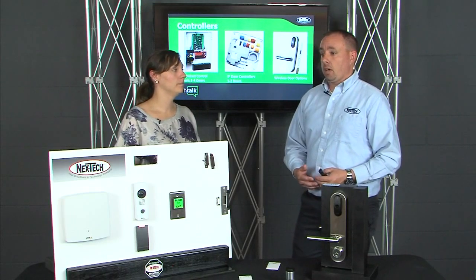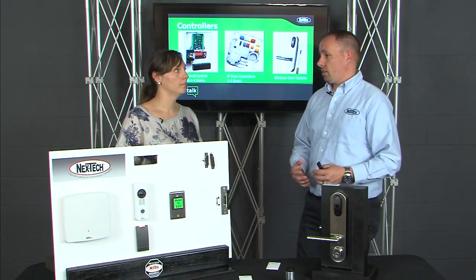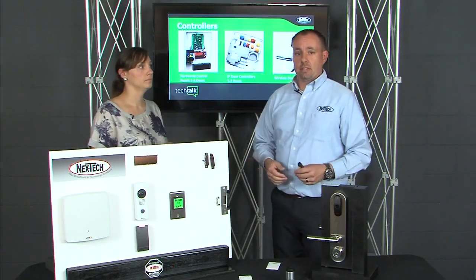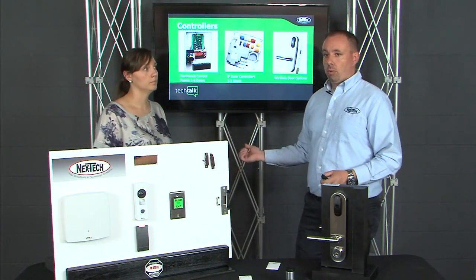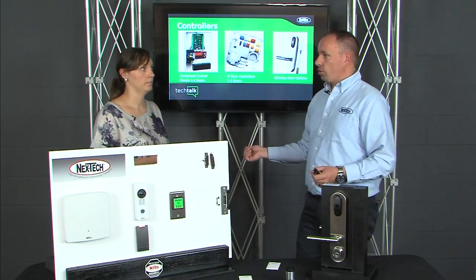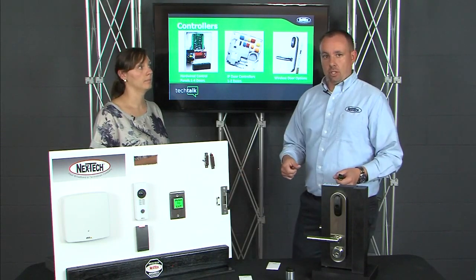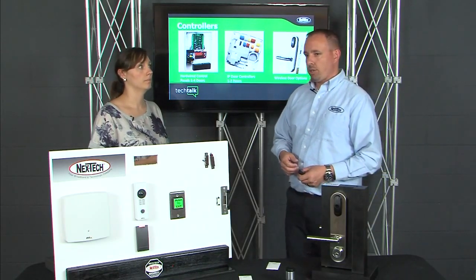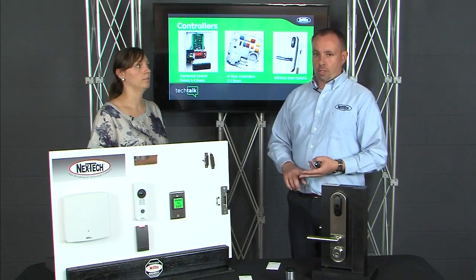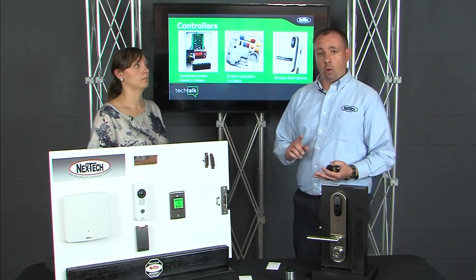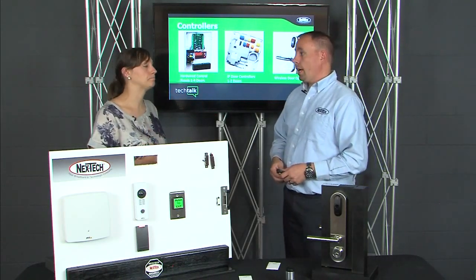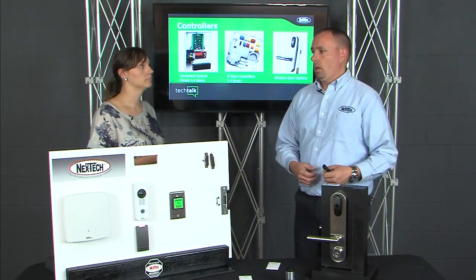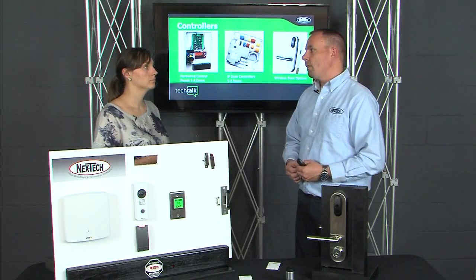Okay. There could be areas where we know we have limited access to space to install a hardwired door controller. These are generally larger metal cabinets that can support multiple doors, and these are all home run back to that control panel. So each of your doors has a bundled cable that runs back to the door controller. And that door controller then has a larger power supply to supply power to your electronic strike, to your card reader, to a door position switch, request to exit buttons or motion detectors. It's basically the brains of your system, right? Yeah, this is what's pushing out the power to those and receiving that information coming from the card reader, and making sure that it's matching up with what we have in the software to have access.